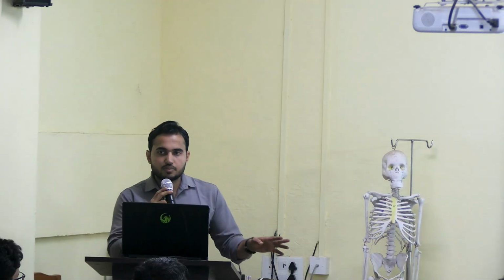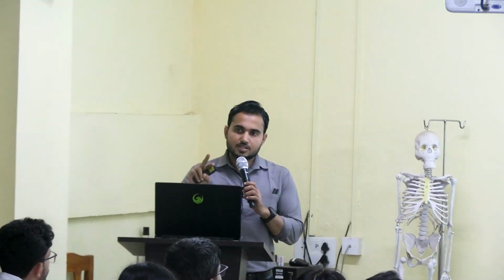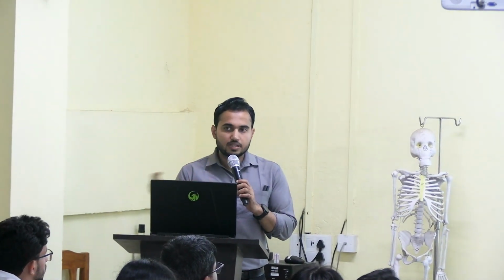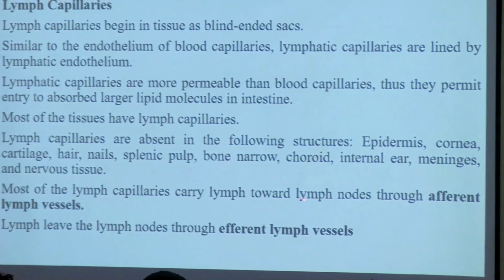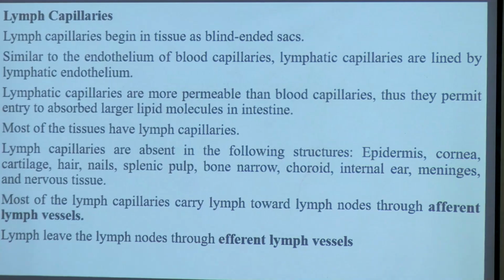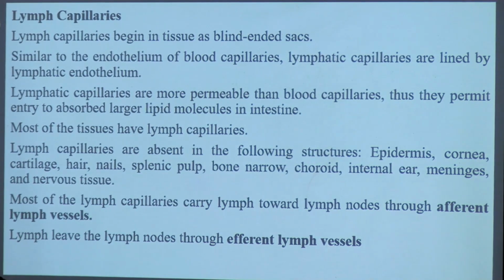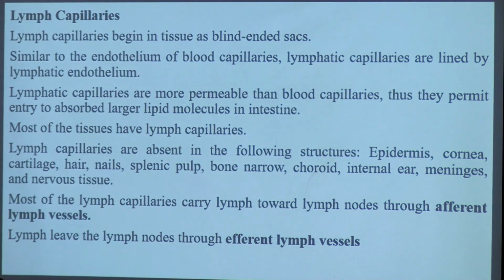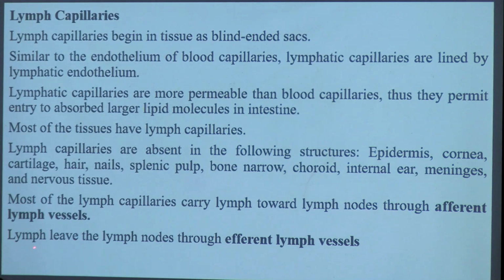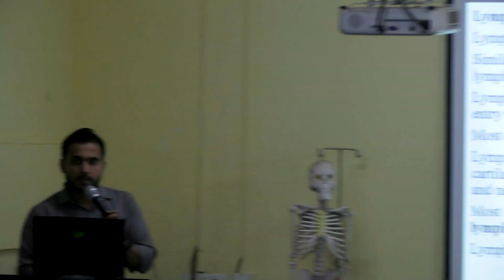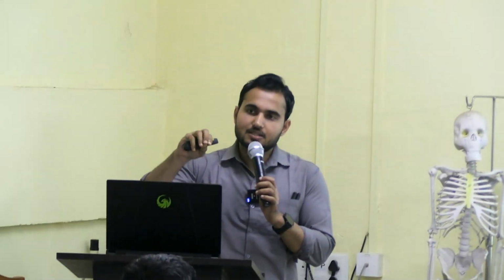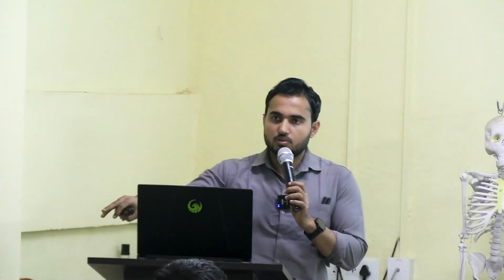Okay? So at that time we will come to know two types of lymph vessels are there. Lymph vessels are afferent and efferent. Okay? So what is afferent? It will carry the lymph towards the lymph nodes, means towards the organ. It is called afferent vessels. And efferent means they will carry the lymph away from the lymph nodes. That is the efferent vessels. Two different types of vessels are there. Okay? So whenever the lymph is going towards the lymph node.